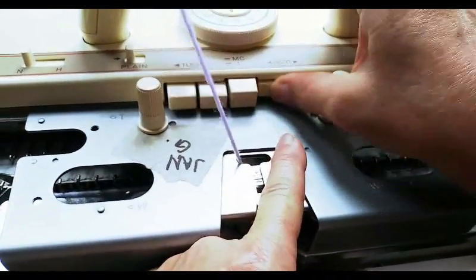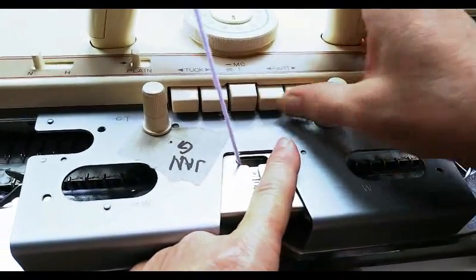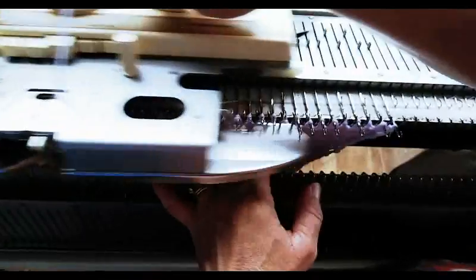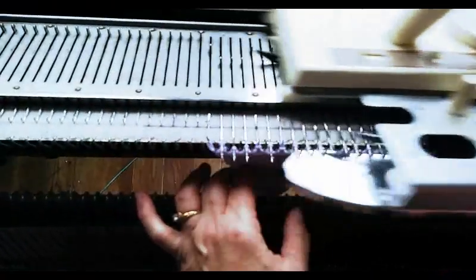I'm going to come over here and change the two-part buttons. This is not an especially pretty slip pattern, but it will slip, and it's a perfectly good test. It's only not a desirable pattern to slip with that card — it's just not good looking. It's great looking for tuck though.